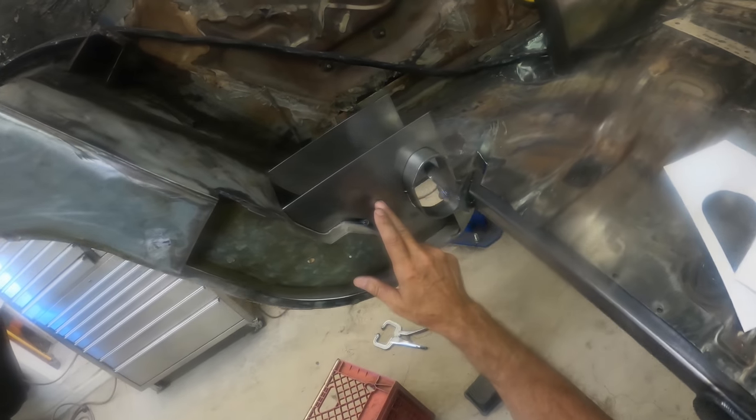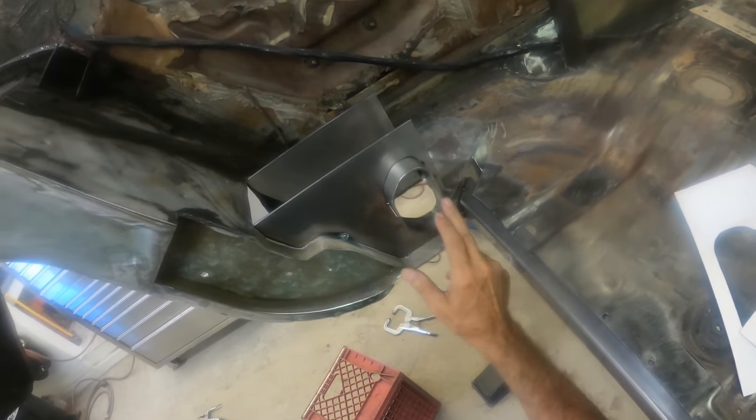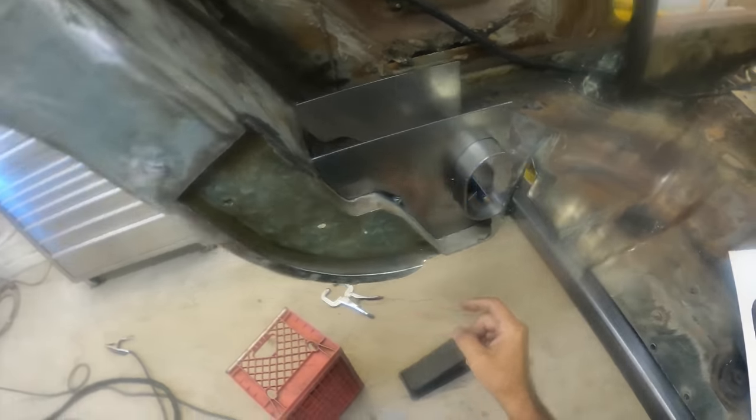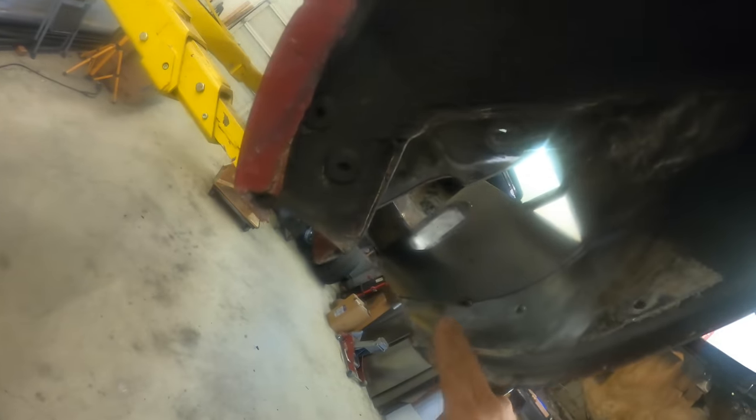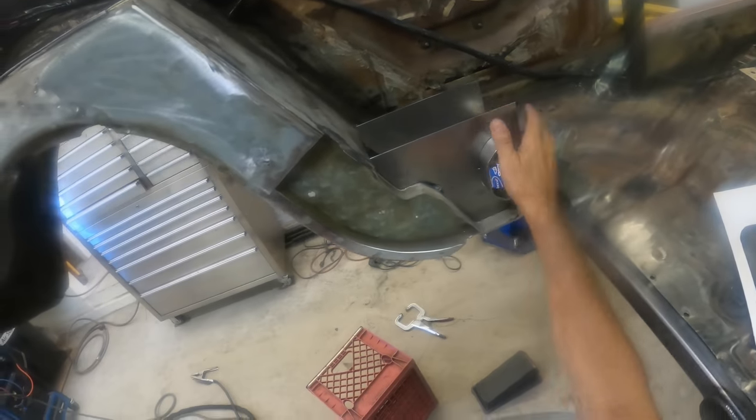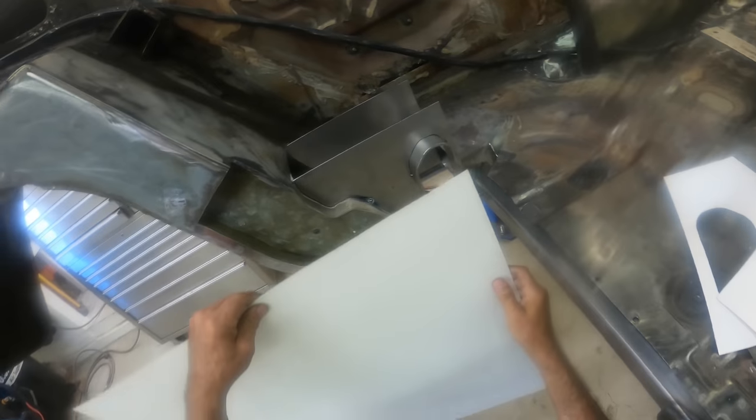So I've tacked this plate in, along with tacked the collar in, and every place I tacked, I made sure it's in a position that it can easily grind out the tack welds. But I need this solid so that I can start making a template.